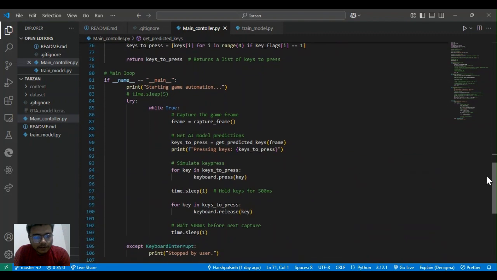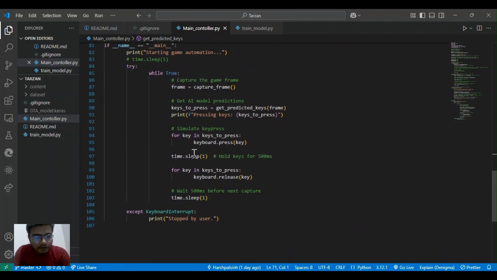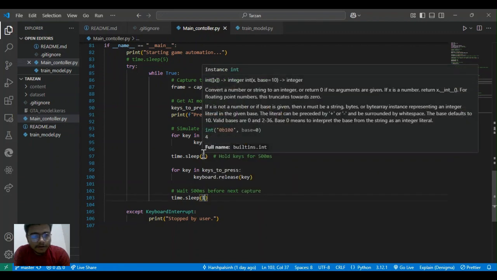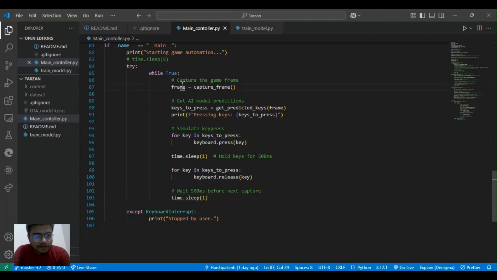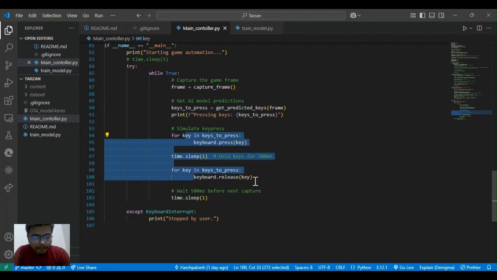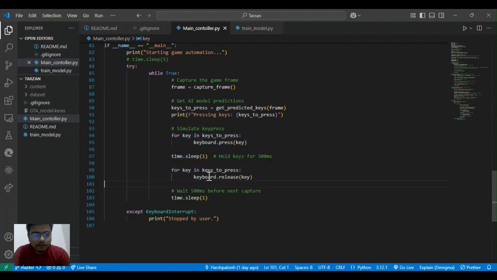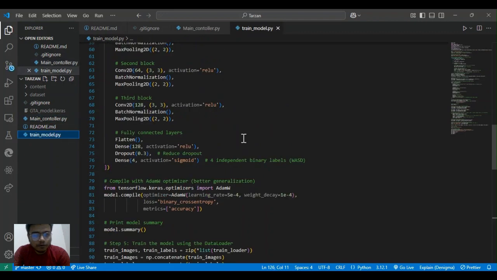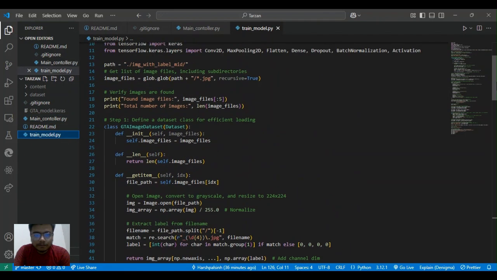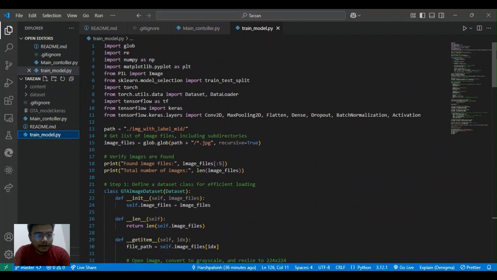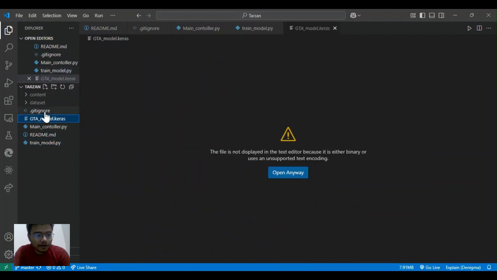And this is the main function, which at every 1 second, or we can set it to 500 milliseconds, captures the frame, gets the predicted keys, and presses them for 1 second. So yeah, that's most of it, and this is the code to train the model, which we have already done, and this generated this .keras file.